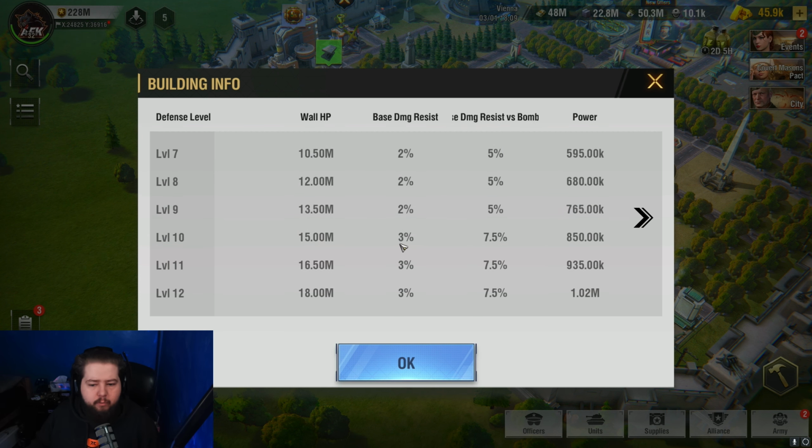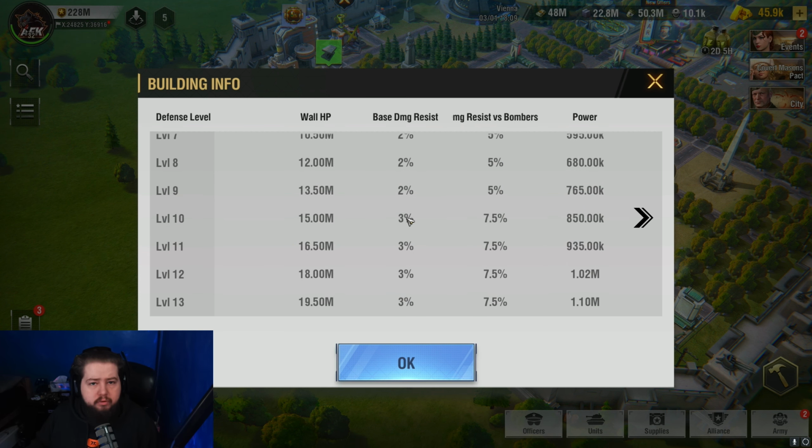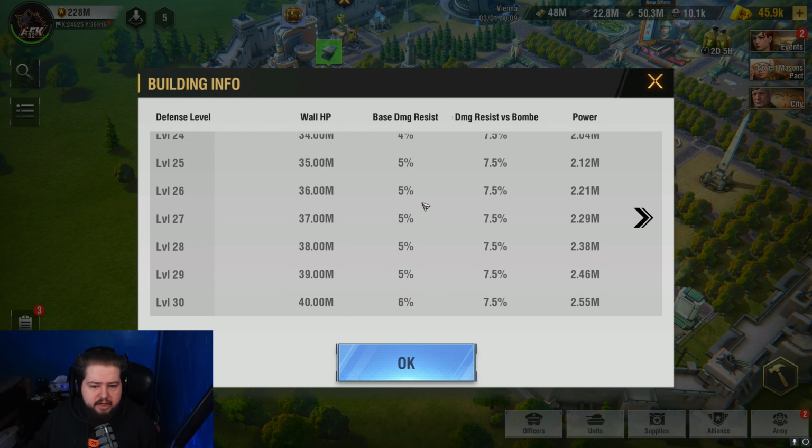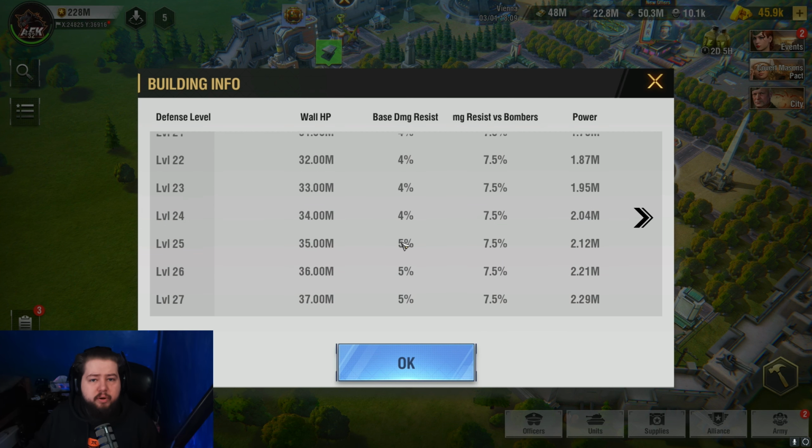But I would definitely say once you're at level 5, then go to level 10 on one of them, then go to 10 on the next, 10 on the next, 10 on the next. Then you're going to want to go to 20 on all of them. Once you go to 20 on all of them, then you're going to look at the next one, which is 25. Then you're going to want to go to 25 on all of them.